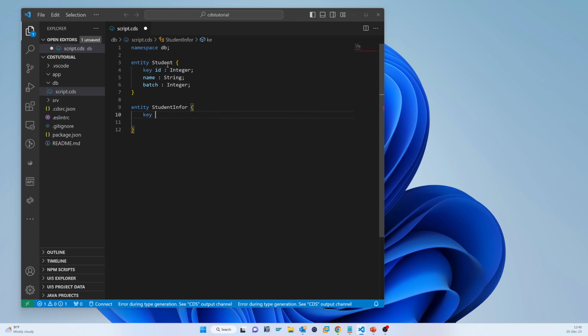So here the key is ID, integer, and another is subjects, just for the student subject, and another is title, which is string, and another is okay. So only these. Basically you have those two tables.